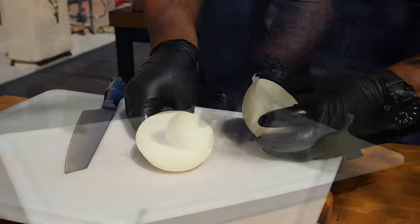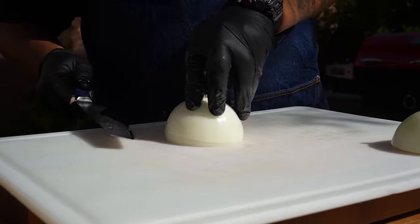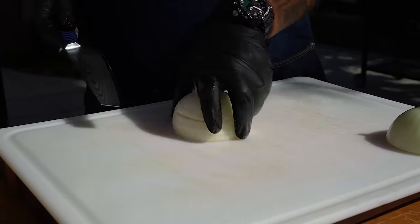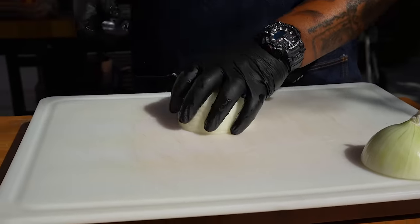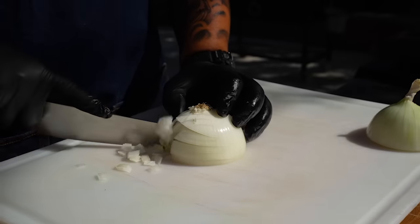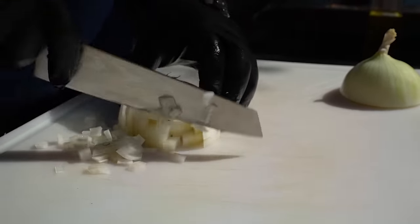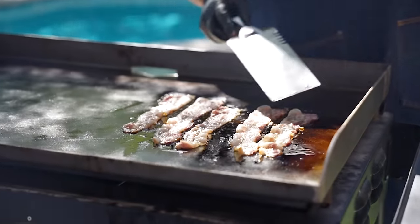We're cutting this down the middle because we want to have some onions. Once I get it cut like this, we're gonna go ahead and prep it. You want to have a sharp blade — I can promise you this one right here is sharp. When you have sharp tools you probably won't cut yourself; it's the dullness that gets you. You see it kind of dices itself — really like the way I've done it. Then if I turn it this way, just like this.